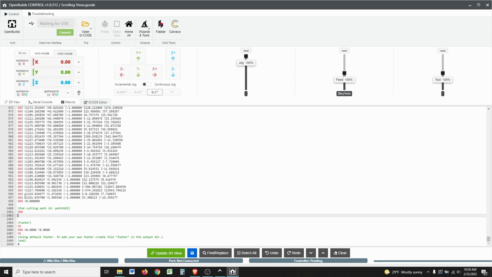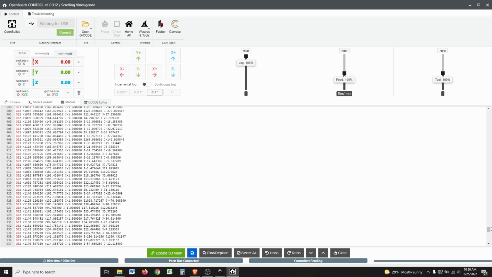And then that's going to tell it, when it gets to the end, to stop. Because see, it's going to be over here, way over at X1221 and Y1.9. And from there, it's going to go all the way to zero. So it's going to sew that whole thing if we don't stop it.